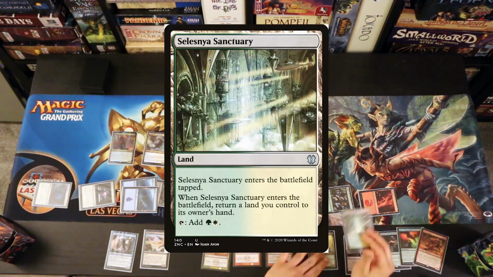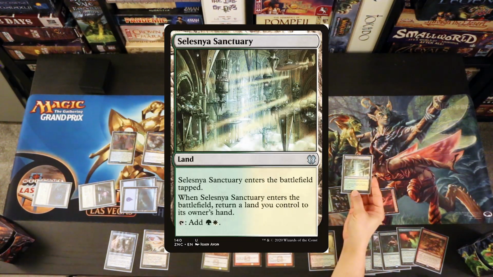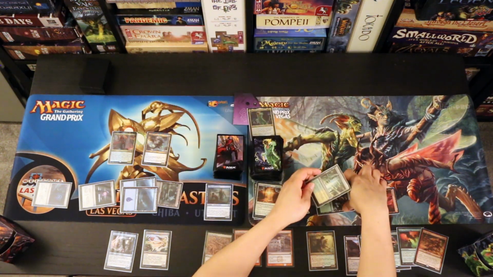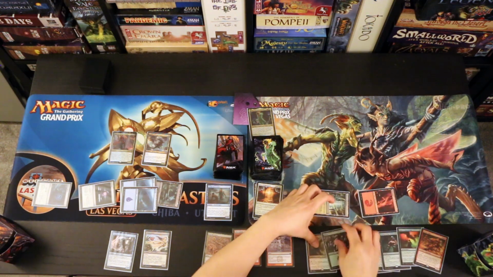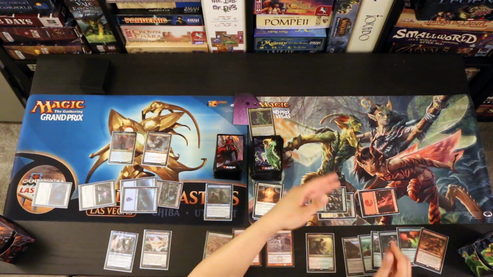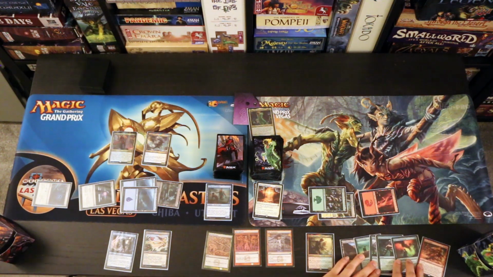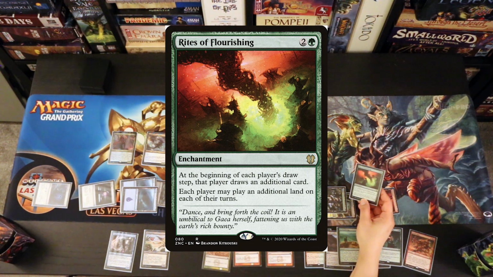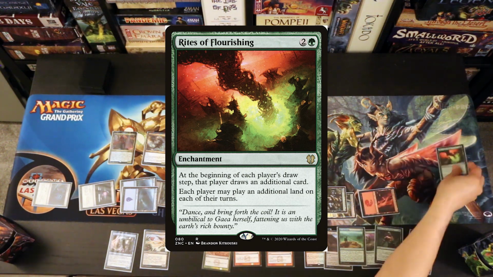We'll play the Selesnya Sanctuary. This is a land that enters the battlefield tapped. When it enters the battlefield, return a land you control to its owner's hand. Tap it for green and white. We'll put it onto the battlefield, take the forest back into our hand, and then replay the forest and immediately tap it. With the 3 mana, we will play the Rites of Flourishing. This is an enchantment. At the beginning of each player's draw step, that player draws an additional card, and each player may play an additional land on each of their turns.